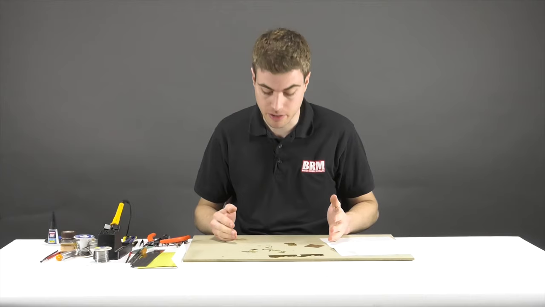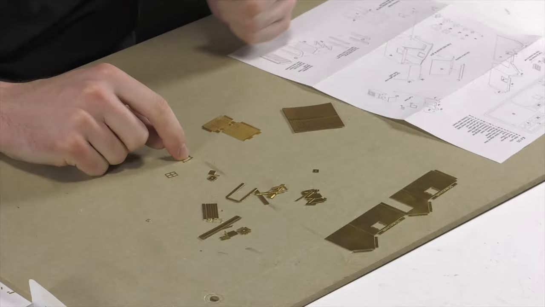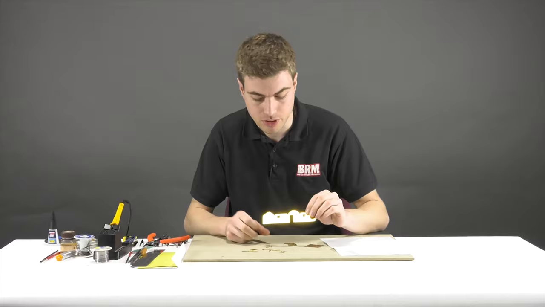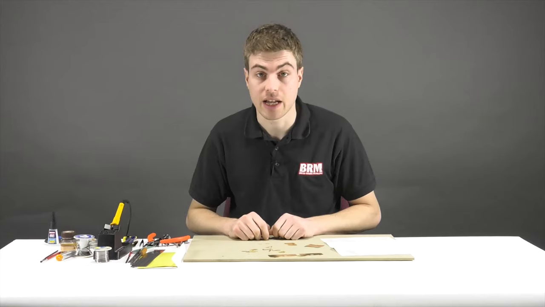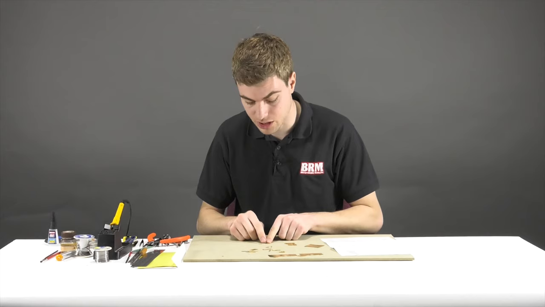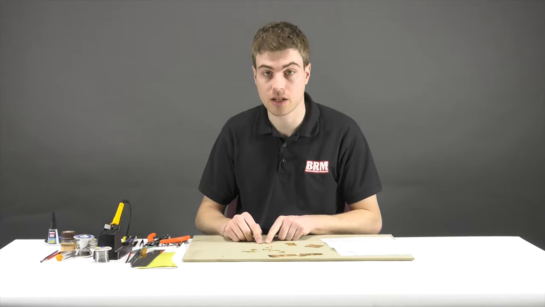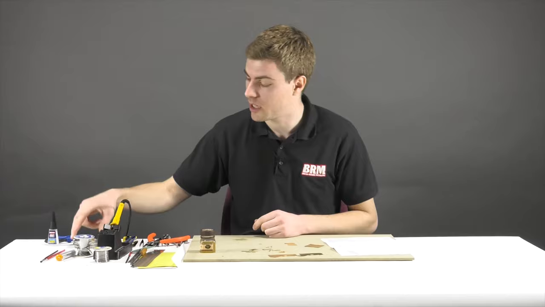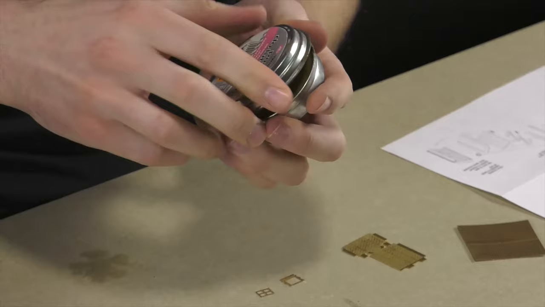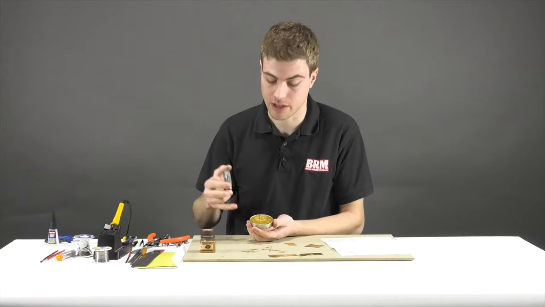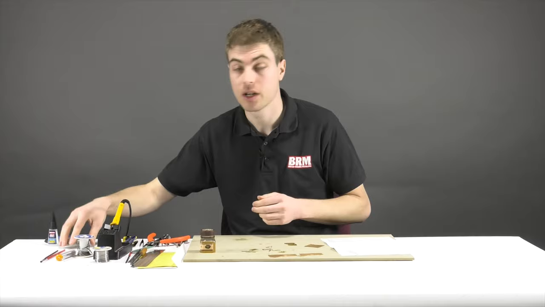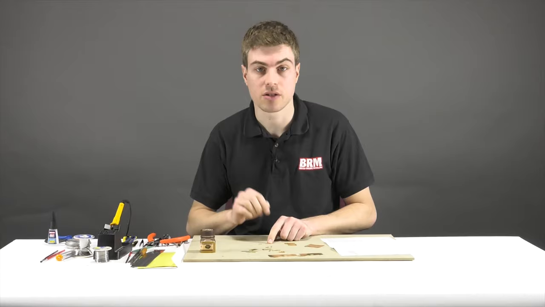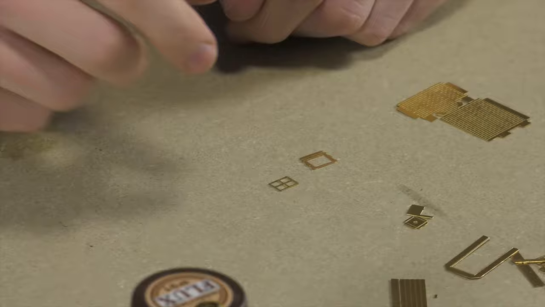I've got everything cleaned up, instructions are in front of me, and it's basically just a question of soldering everything up. These two windows are a two-part piece that need to be soldered together. To do that, I'm going to use something called a flux - an acidic material which can be in a very fluid format like this soldering flux from Wilder reference SF01, or you can get it in a thicker paste format. When you apply heat, it creates an acidic etch into your metal, gives the solder a better hold into the brass itself, and means you can use less solder for a given joint.